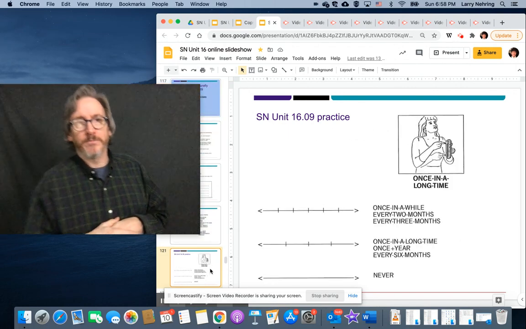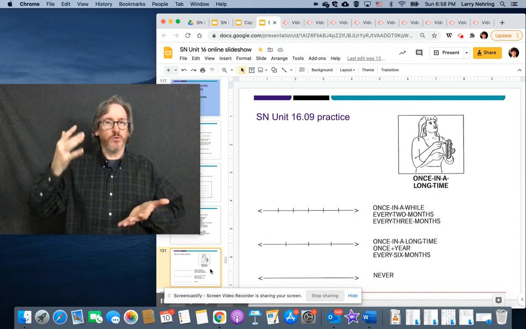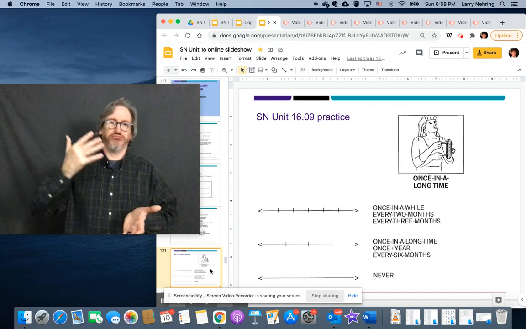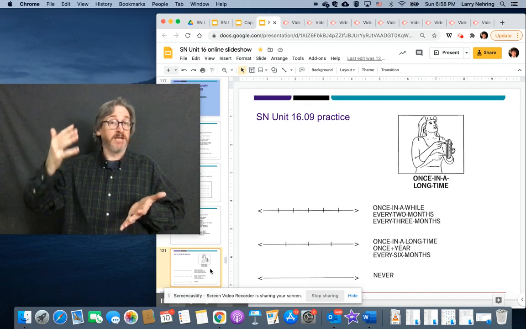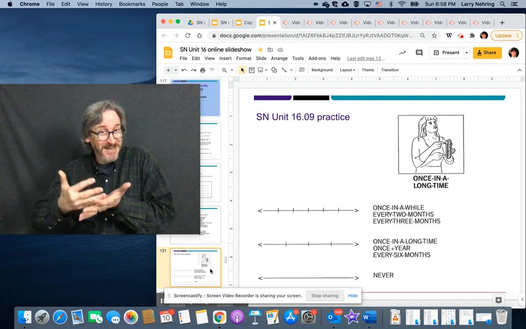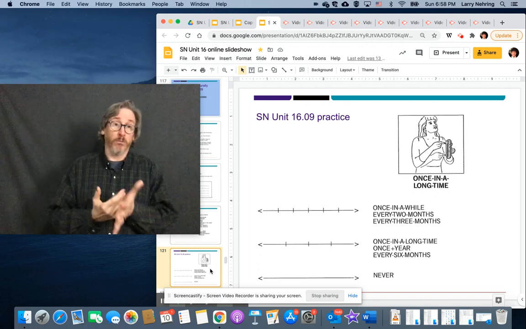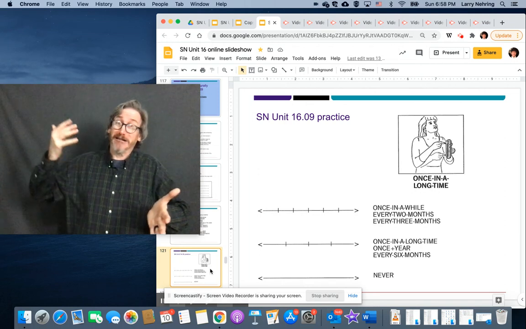Once in a while, we've done sometimes. If you do multiple fingers, it's like rarely, because it's like once every 5 circles is what this ultimately comes out to. So sometimes, once in a while, or really rarely does it happen.